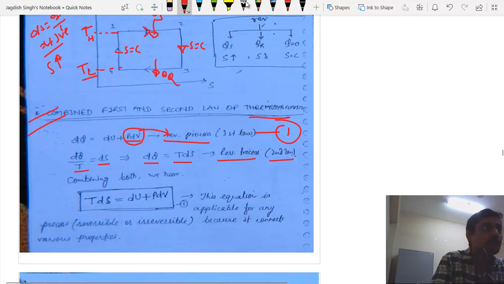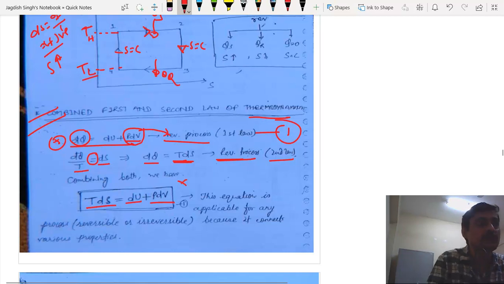We know from the second law. From the first law, dq is equal to du plus pdv. From the second law, dq is equal to Tds. This is for reversible, because for a reversible process ds is equal to dq by T, right? So this equation is valid for a reversible process. So we have to replace dq by Tds. So it can be written Tds is equal to du plus pdv, right? This is a very important question. Tds is equal to du plus pdv.